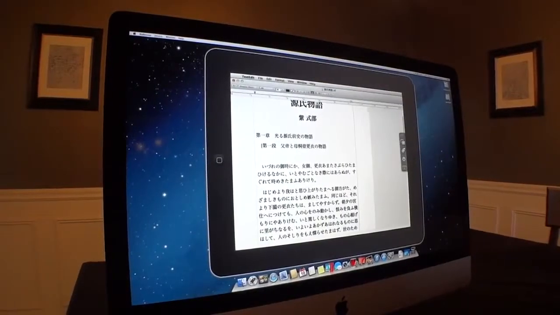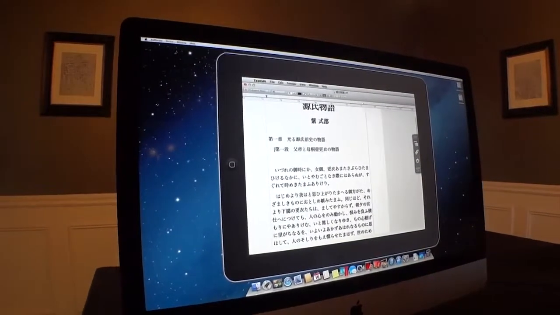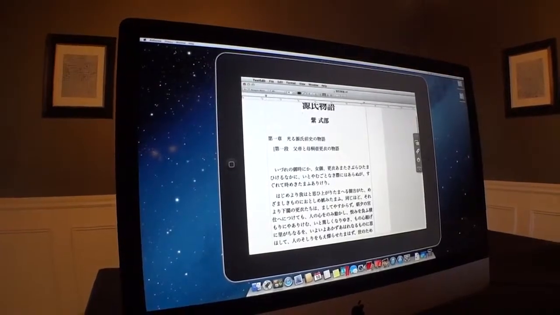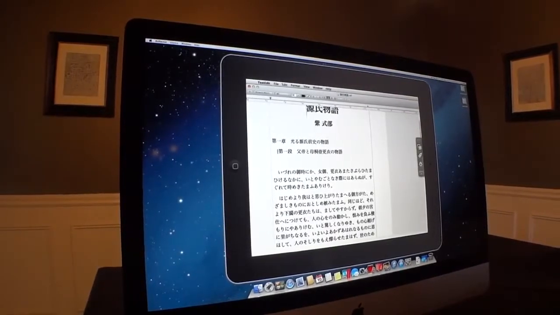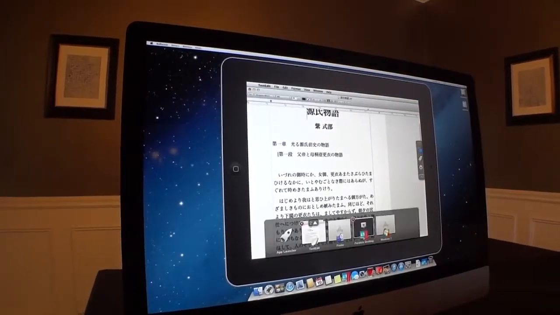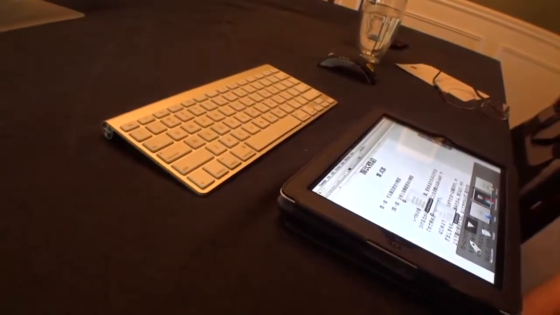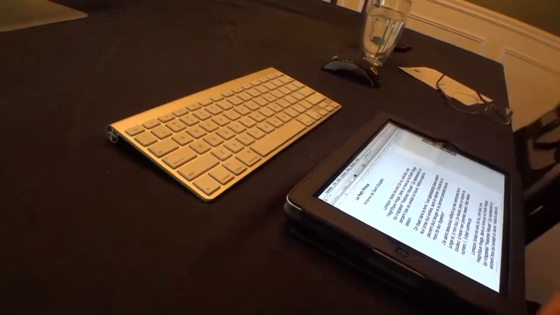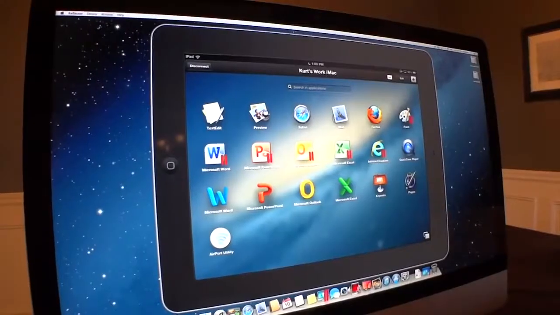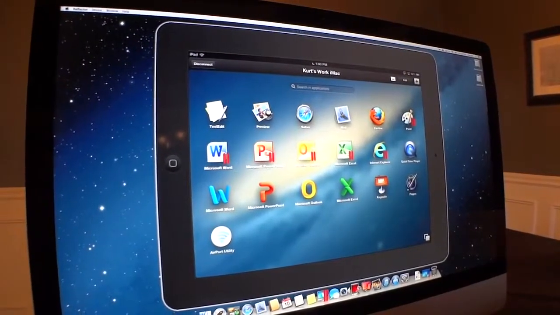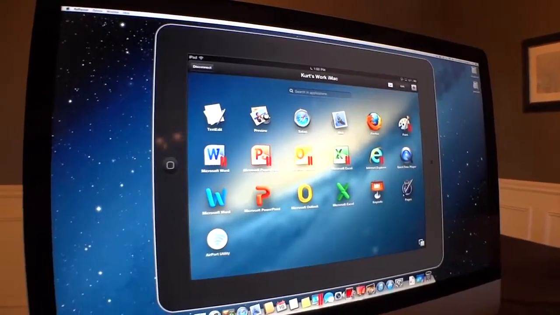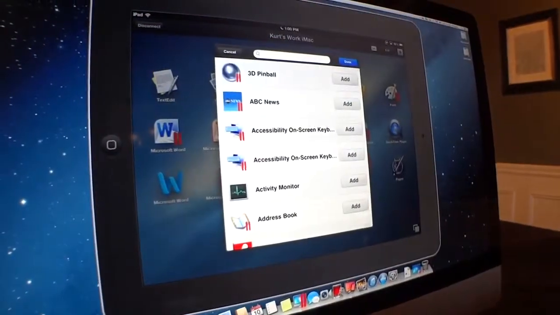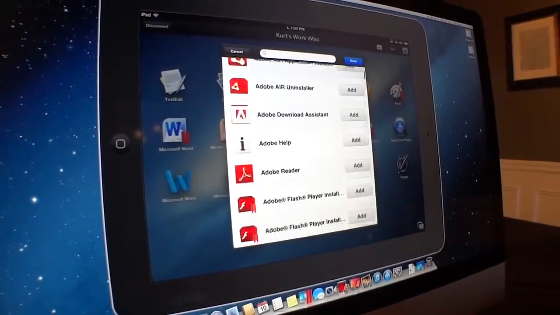Each document is showing full screen on the iPad. And this gets rid of one of the problems you have in accessing applications for the Mac or Windows from an iPad, which is the difference in screen sizes. How do I get back to my other document? We've added a new user interface here that shows you all the documents that are running. And from here, you can just tap on the thumbnail and go back to another document. You're effectively using Parallels Access to access applications installed on your Mac remotely from your iPad here. Correct. Here are all the applications available on that iMac back in my office.